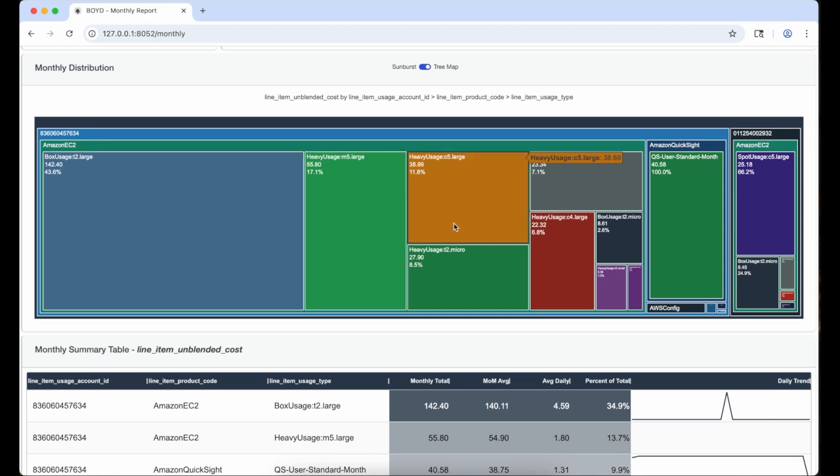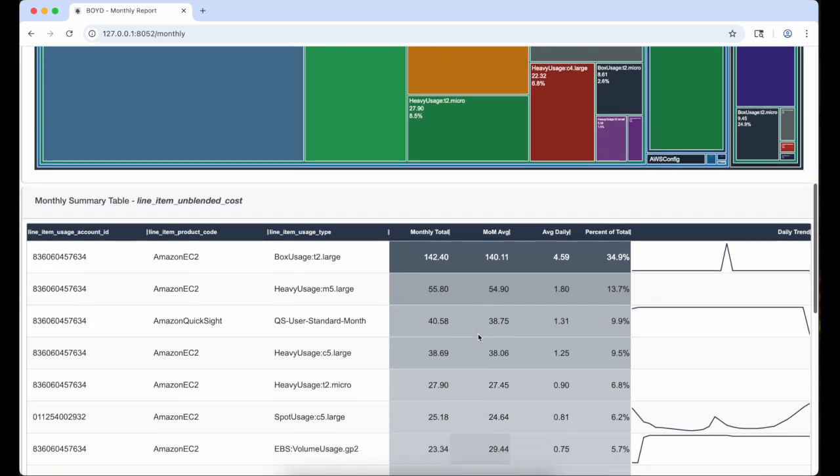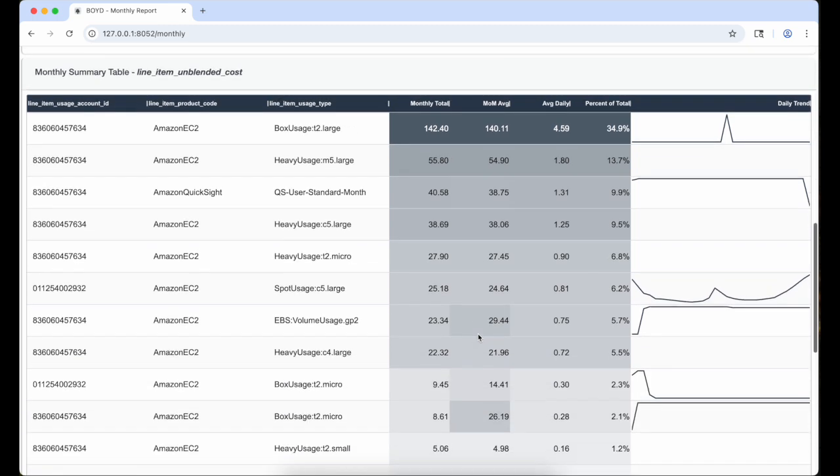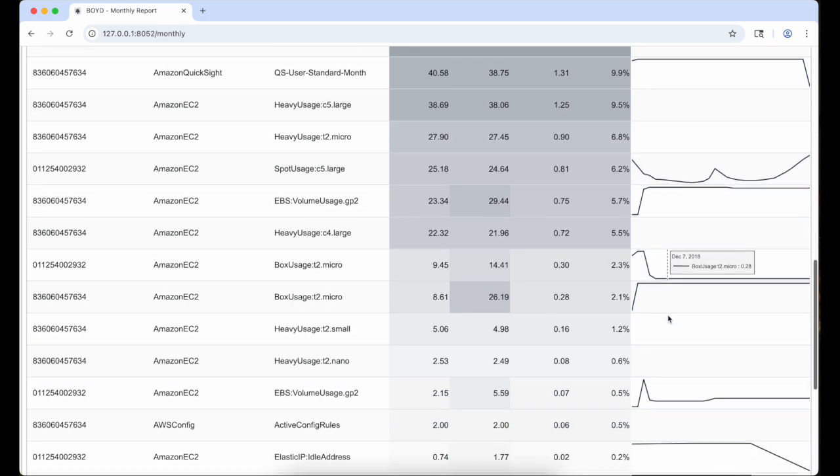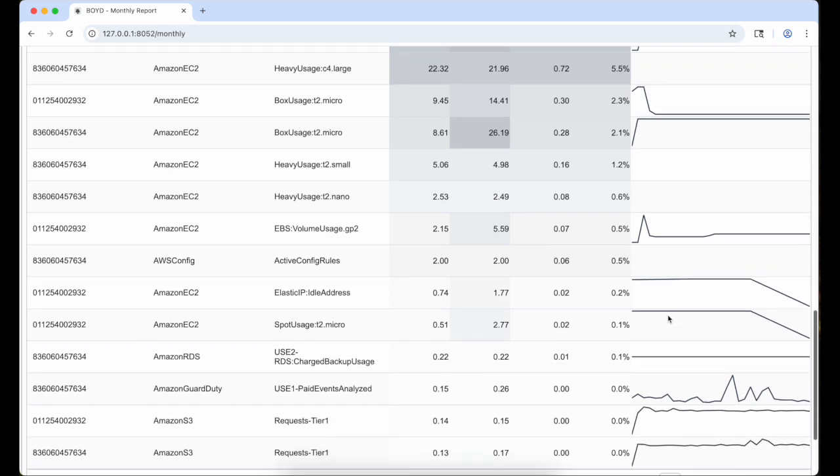We can also see the daily trends based on the group by columns, which can provide quick context around things like our spot usage pricing variation during the month. These can be incredibly useful in understanding the patterns and daily trends of consumption in your accounts.